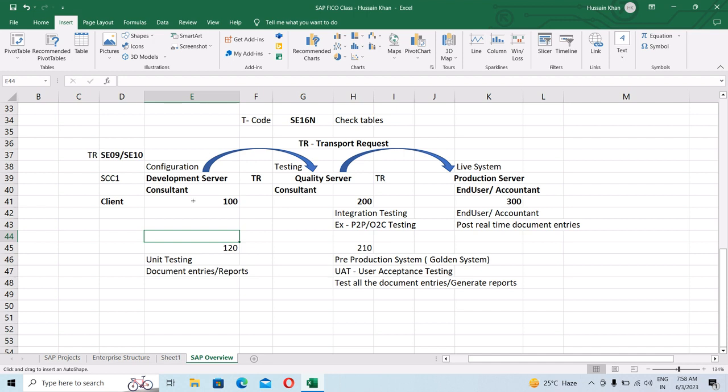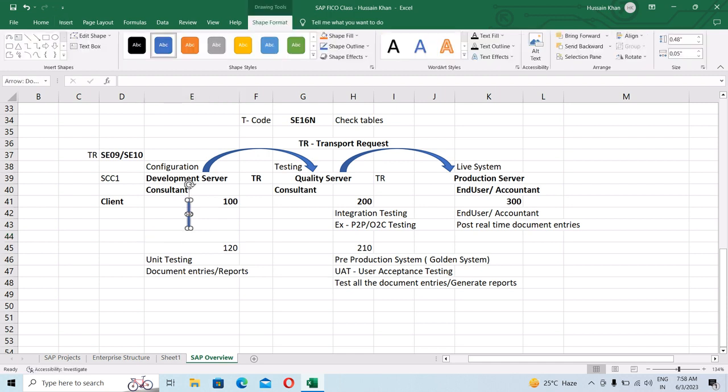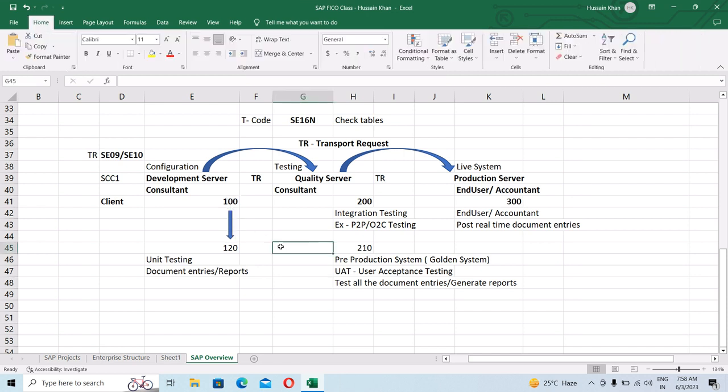What I am doing is moving my TR from 100 client to 120 client within the development server. I am moving my TR from one client to another client within the system.